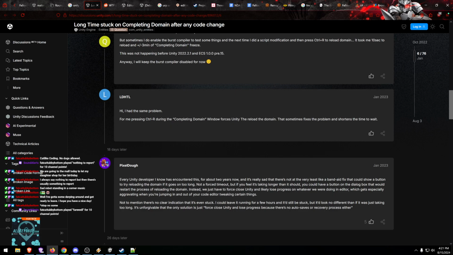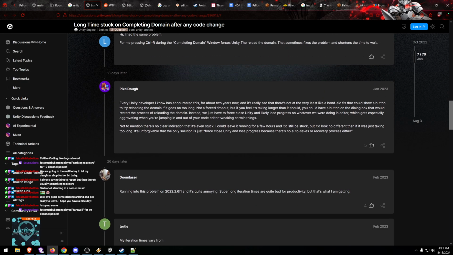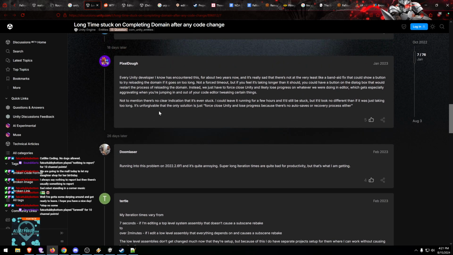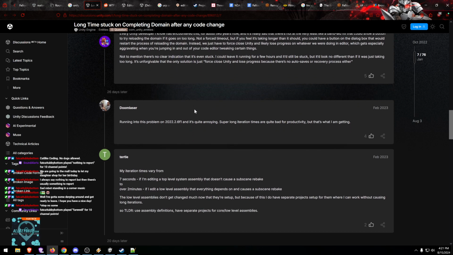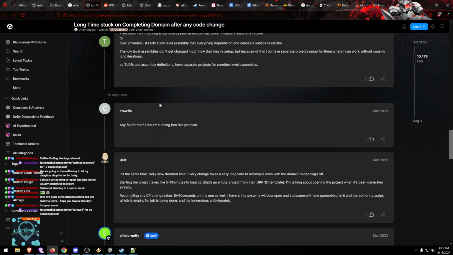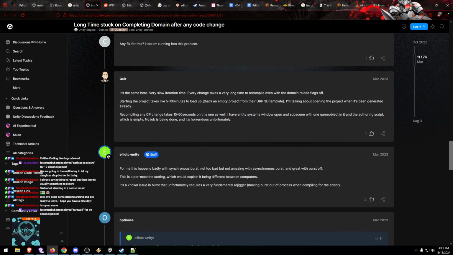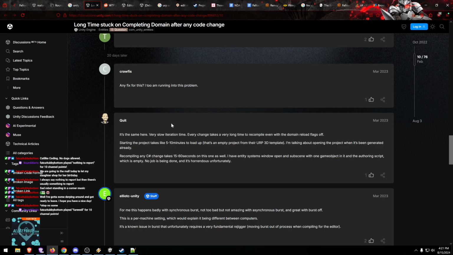Control R during the awareness forces Unity to reload, which simplifies the approach and shortens the time to wait. It has existed for about two years now, and it's at the very least a band-aid fix. Running into a problem, my iteration time varies from 7 seconds to over 2 minutes. That's the stupid burst compiler at fault. So every time you use the universal render pipeline, you bog yourself down.